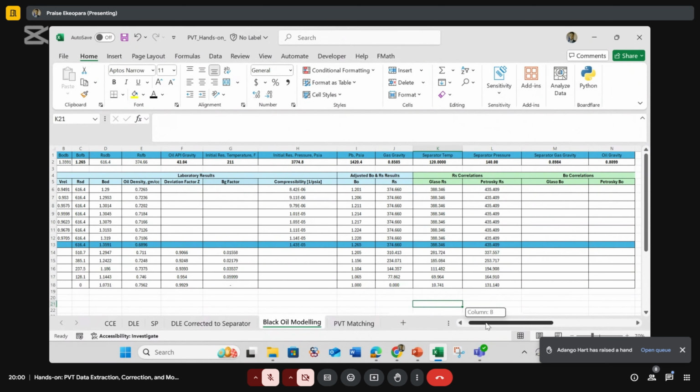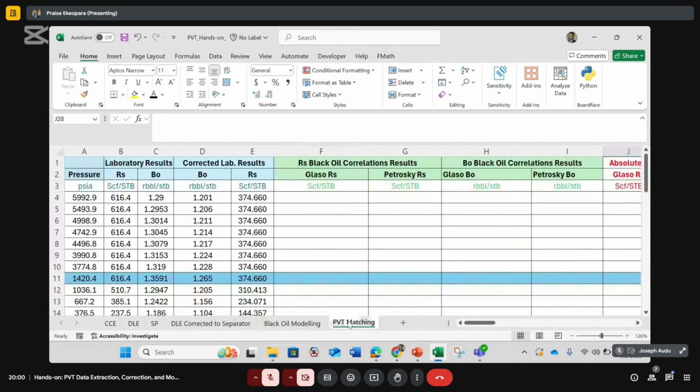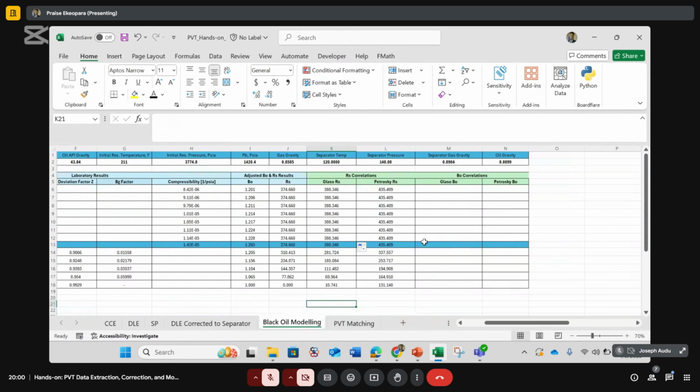So I wanted to make a comment on that, because we have another sheet, the last one, where we are going to have a lot of things to do. So it may take another time. What I think we can do is that I'll just finish up with this BO and Petrosky. Then once I'm done, we can call it a wrap. So let me go ahead and finish up.